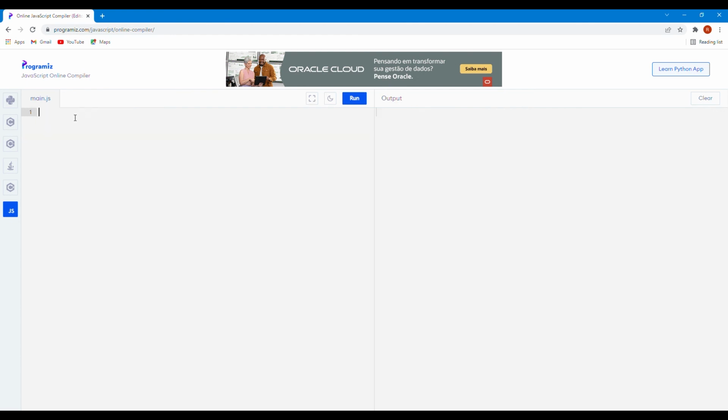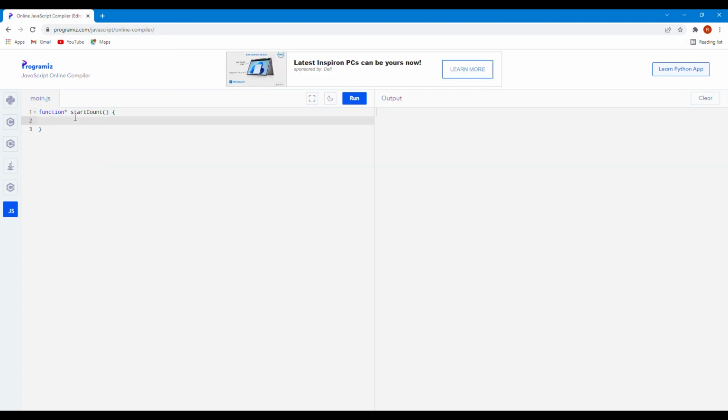Another important concept in ES6 is a generator function. So what is a generator function? If we declare a function and put an asterisk after it, we can call the name of the function and then declare its body. This is how to declare a generator function. In a generator function, I can call the yield statement and stop the execution of the function as many times as I want, and the execution gets paused.